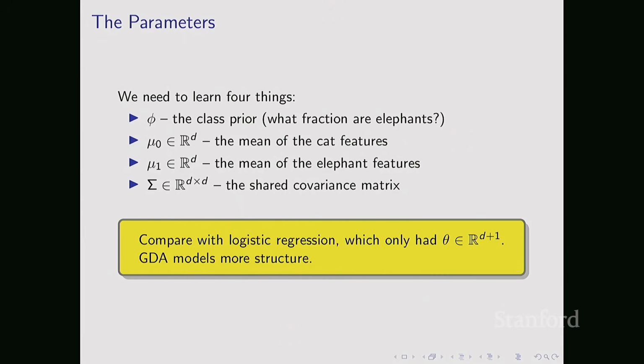Now, compare this with logistic regression. Here, we had only these d+1 features. GDA models much, much more structure, and we're paying for that structure, as I alluded to earlier. We were finding the means of each of these classes. Those are not very different. Those are like the thetas we had from before, roughly. They are the same size and shape, maybe differing by 1 because we don't have the +1. And we're also going to get this covariance matrix.